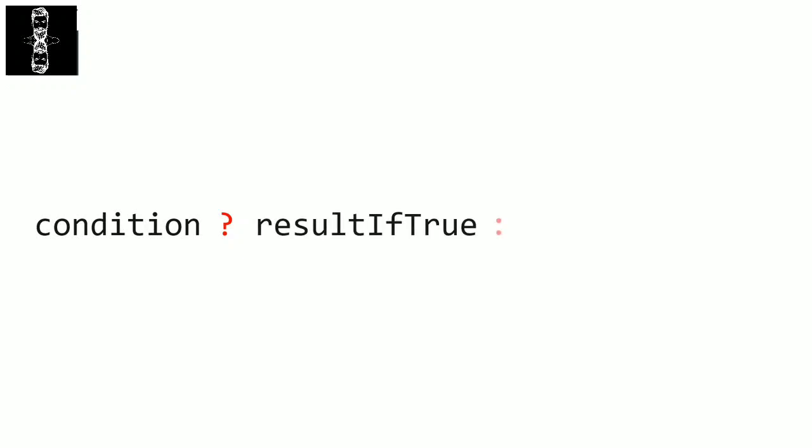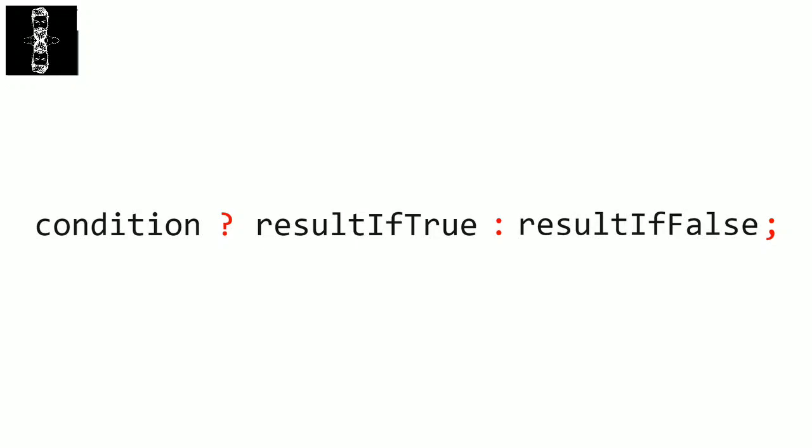Welcome to this video where we will talk about the ternary operator. So basically the ternary operator is the only operator that takes 3 elements, and it's another way to express a condition. So let's see the syntax. Here you have the condition, then we have a question mark, after it comes the result if that condition is true, then we have a colon, and then we have the result if the condition is false. And you have a semicolon obviously.